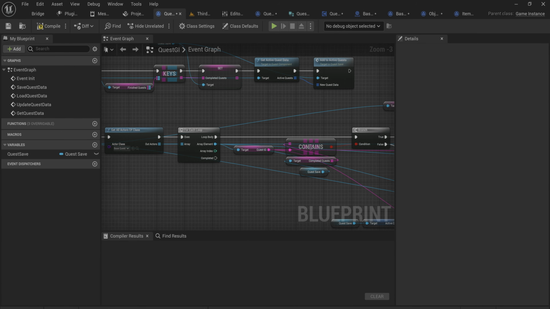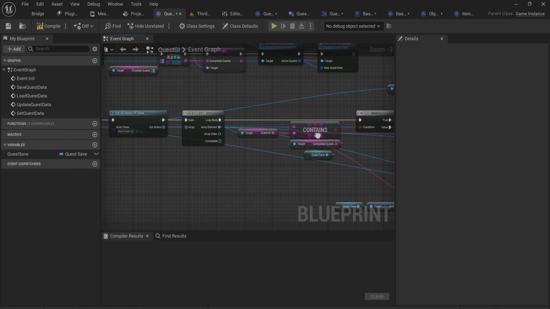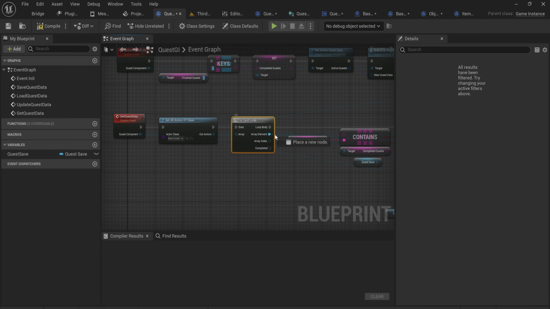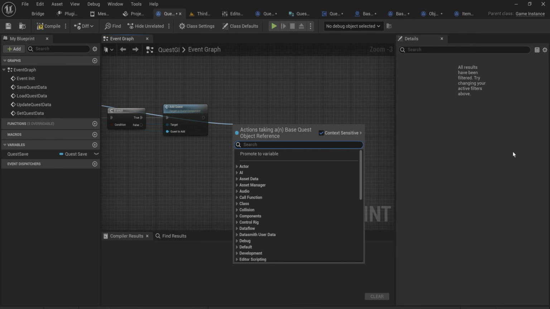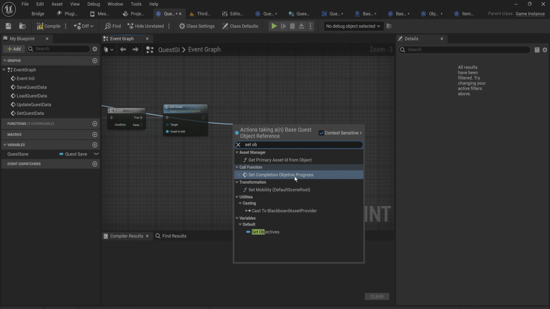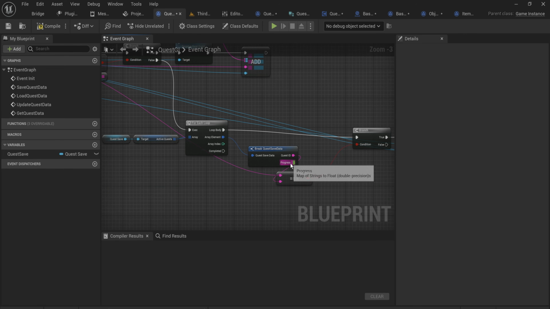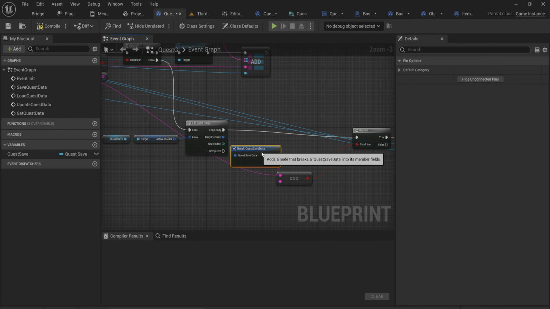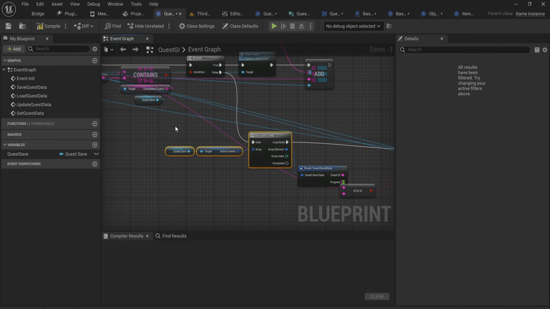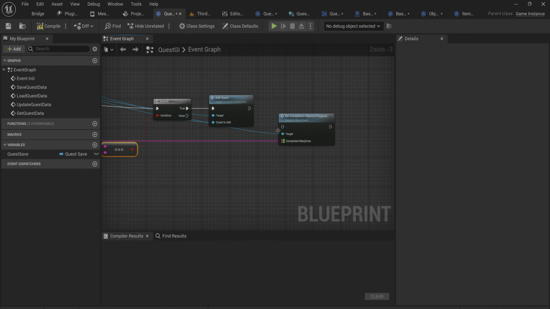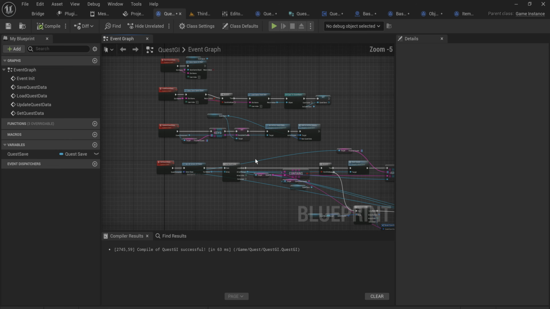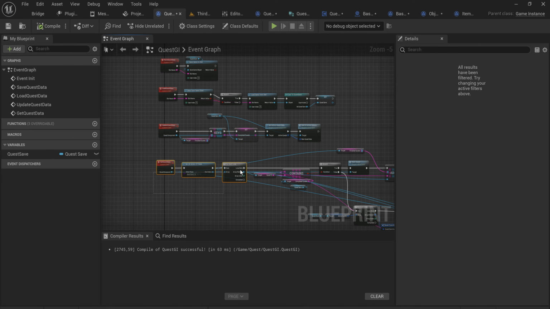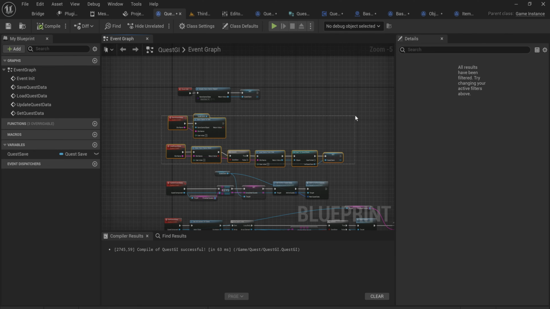So in the quest game instance now, what we can do is use the array element from this for each loop in the quest data event, and we can use it to set completion objective progress. We do that by providing in the broken data from our getActiveQuests here. Now that's all the system code in place for allowing us to update and get the information and save and load it to save slots.